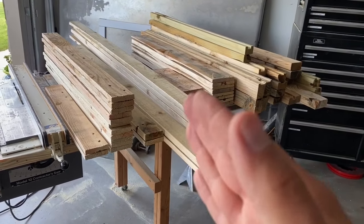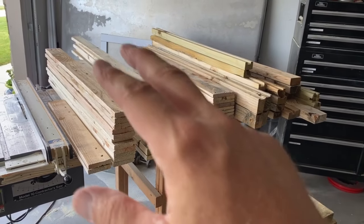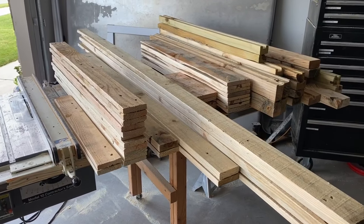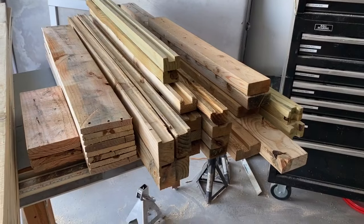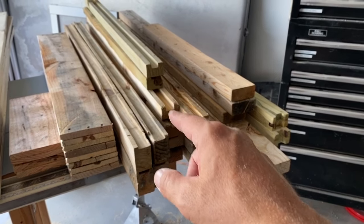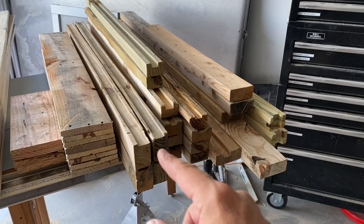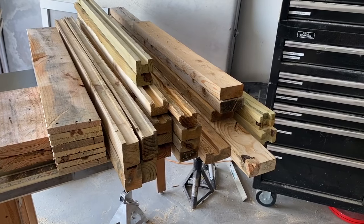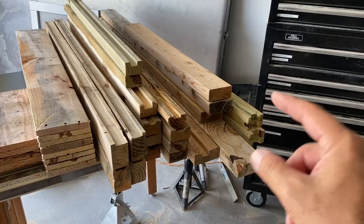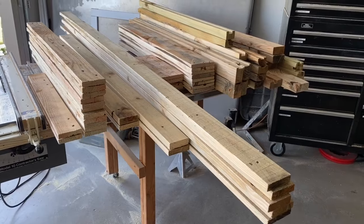It's all sorted here. The wood on the left has the chamfer edges on top, so they're relatively the same lengths. On the right side is quite a bit of wood from the larger Home Depot pallet — I didn't put any edges on this; they came with edges already cut in them, so I'll find a purpose for them. There were also a couple of normal two-by-fours and some pre-treated wood that's been glued together, but I'll find a purpose for them eventually. This gives me a nice stash to work with.